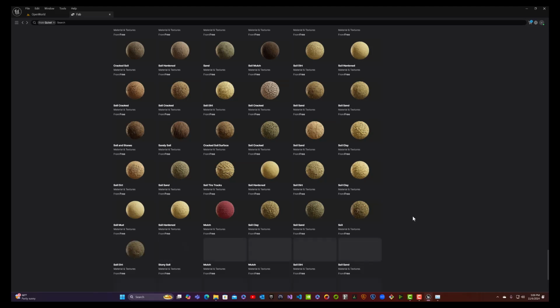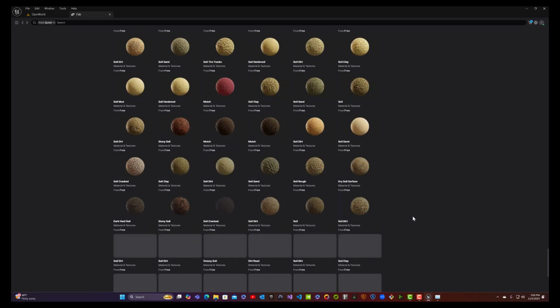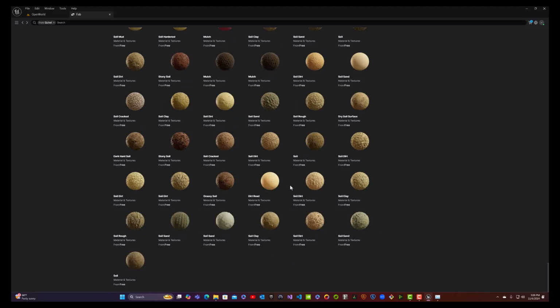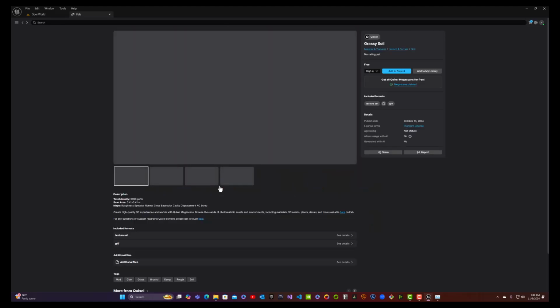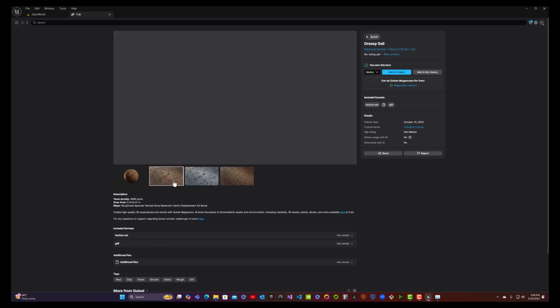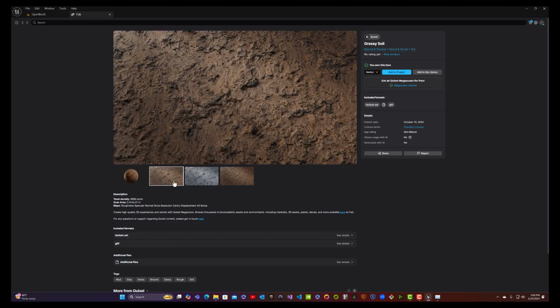I want something like forest floor, something grassy. Let's see, I might have to just choose arbitrarily right now because it's taking so long. So let's look at grassy soil and see what that looks like. You know what? That's not actually very bad.